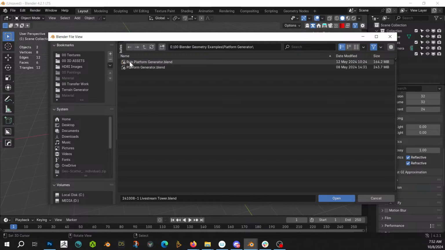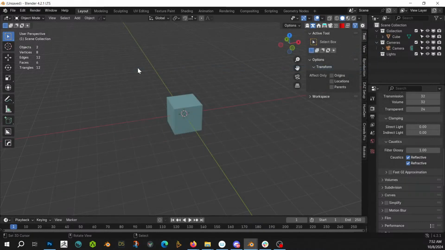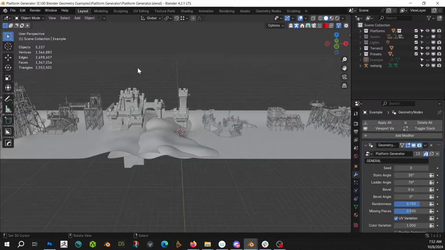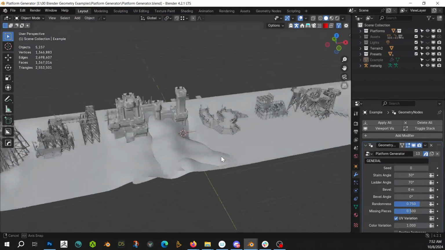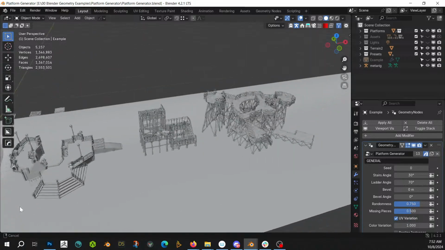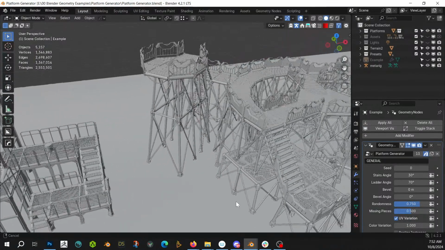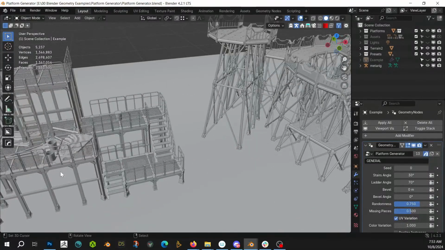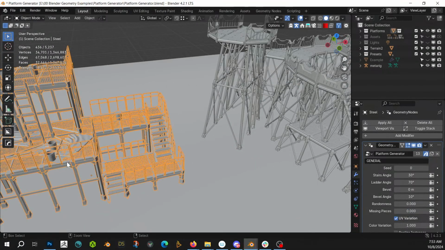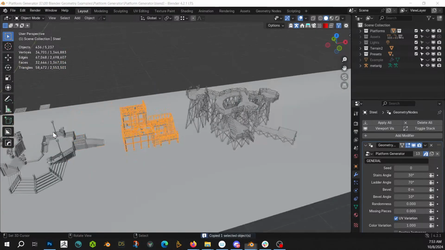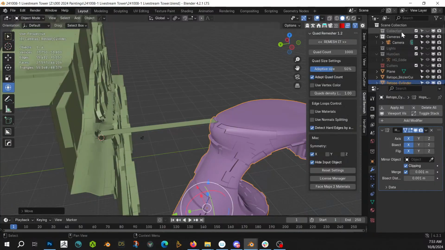Platform generator. We're going to use this one. We may change it a little bit. We might not, though. It's actually not that bad.